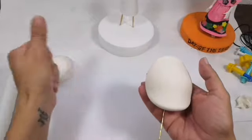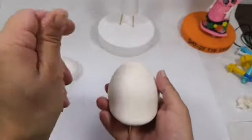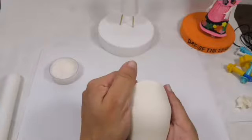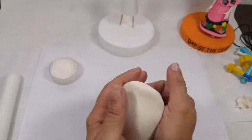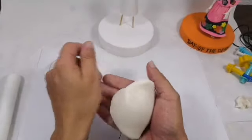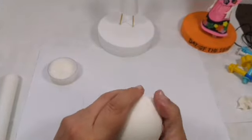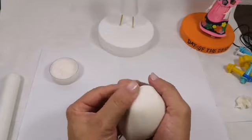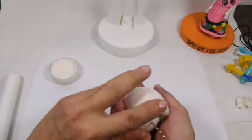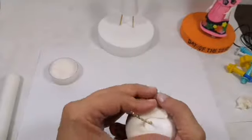And with this fondant, let me put some shortening on my hands. You have to use shortening on your hands so you can work with the fondant, and you can push the fondant with this part of your hands, and that way you will not take a piece of fondant with you. It's only to smooth all the edges and attach the fondant to the styrofoam ball, just like this.